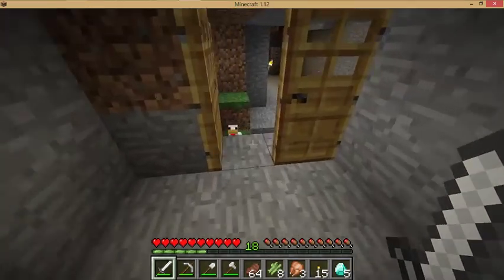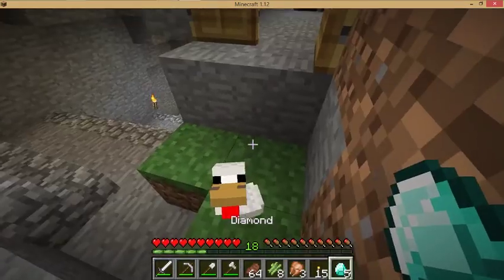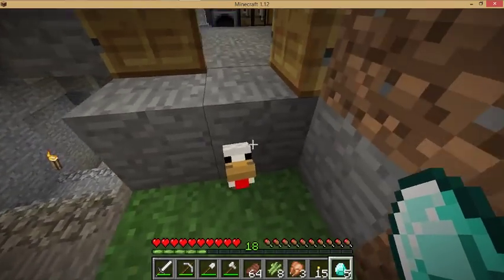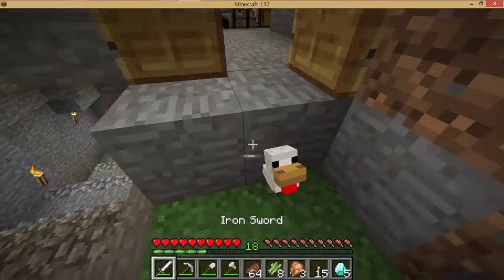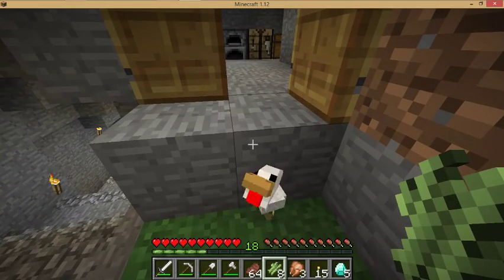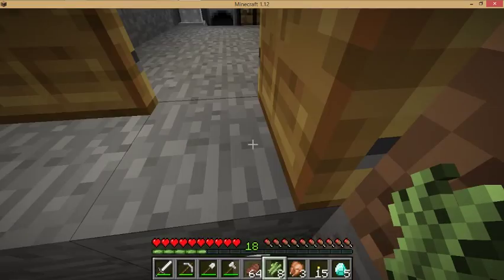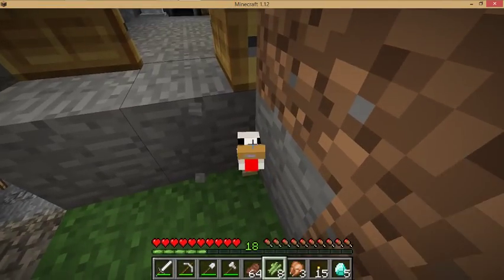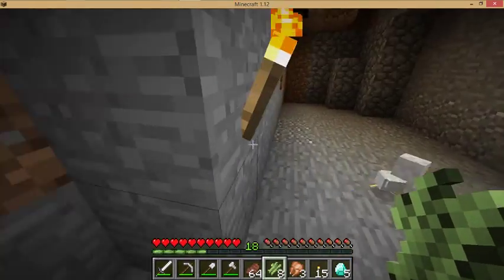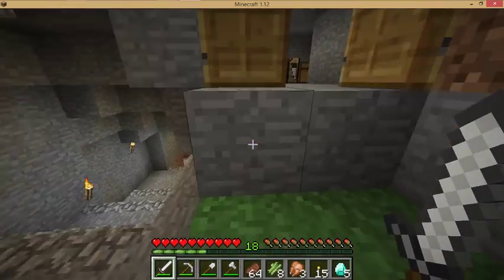Wait. No. Little buddy left. Uh-oh. Go, little buddy, back in. Get back in the house. Little buddy, I don't want to hurt you. Buddy, get up in the house. Sorry. Hey, no. You know what, this can be our pet. He can roam around if he wants, but anyway.